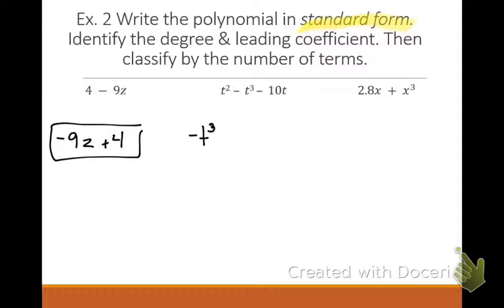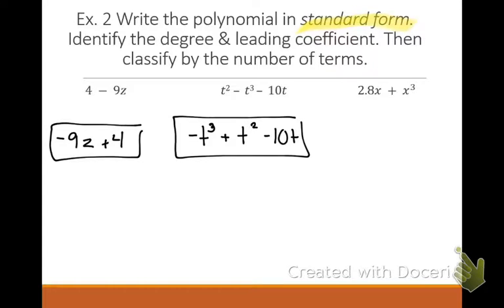So for t squared, I need to bring down t squared next because, again, it has to be in descending order. Would it be plus t squared or minus t squared? Plus. What's in front of t squared, guys? Nothing, which means it's positive. Plus t squared. Try to make sure your pluses don't look like t's, okay? Otherwise, it can get confusing. Now, would I bring down plus 10t or minus 10t? Minus, because there's a subtraction sign in front of it. Okay, are you guys getting the hang of seeing the sign in front of the term?